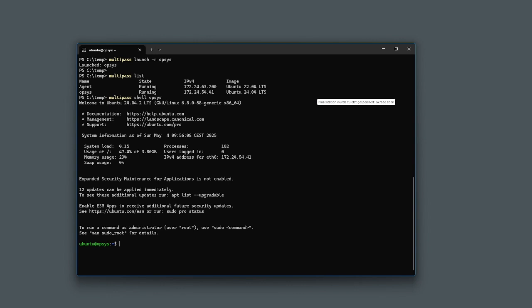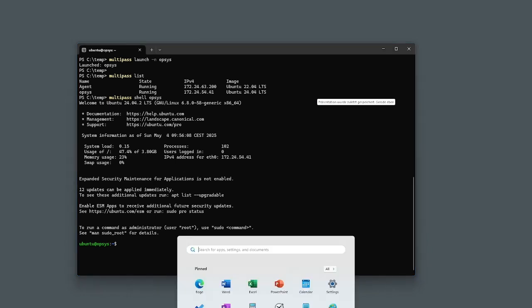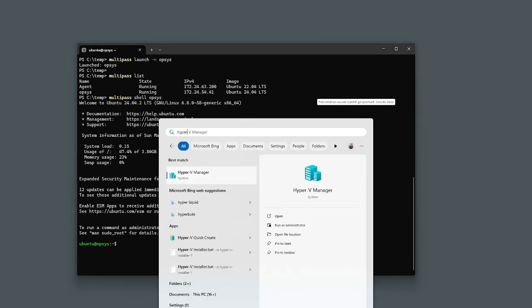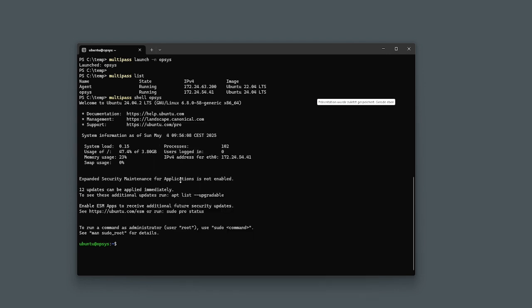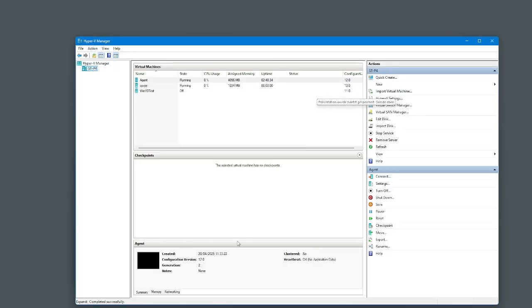If this is not working for some reason, another option is, of course, to create a virtual machine manually. On Windows you might want to use Hyper-V or VirtualBox. If you run on Mac, there's a software called UTM. Or in Linux you have the QEMU KVM software. I want to give you a short idea how this works on Windows, because you can directly go to the Hyper-V manager. So this is optional. If multipass is running in the first place, you don't need to do this step.